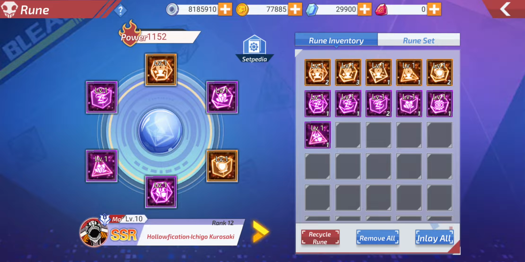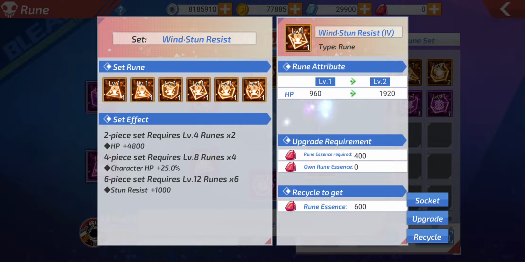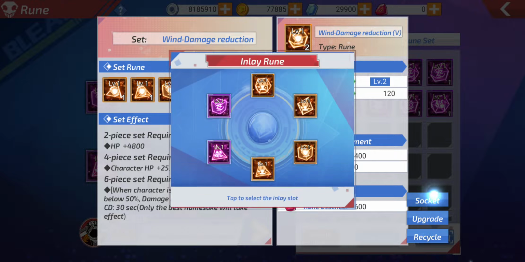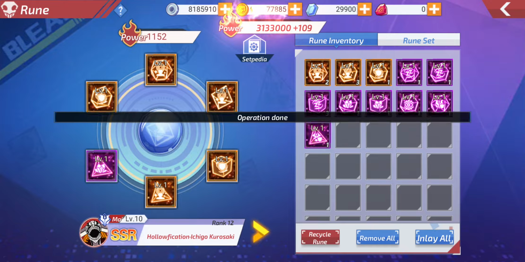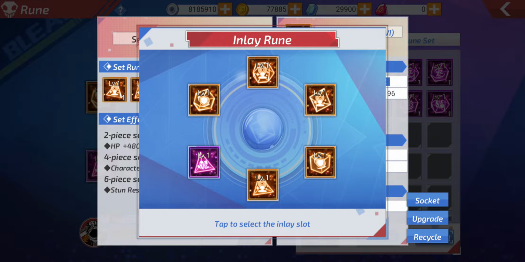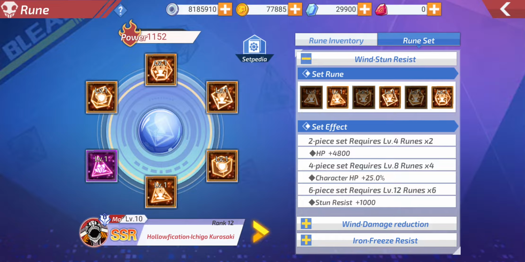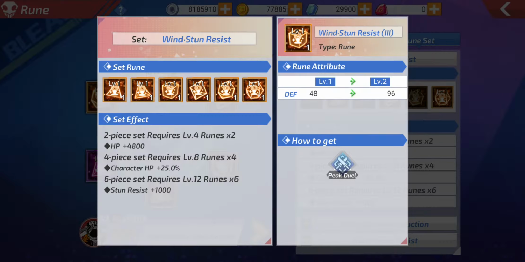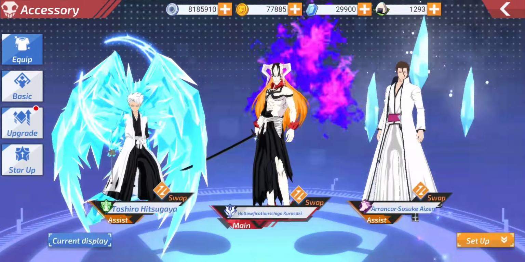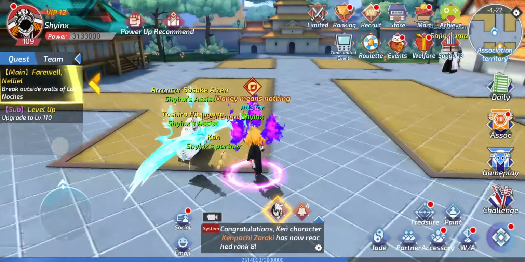So do I have different runes? Oh, I think I do. Socket. Okay. Then this one, socket. I'm gonna socket somewhere here. This one. Oh wait. Set. Oh no, I'm missing one of the runes. Okay, okay. Looks like I got so much to learn from the rune thing. Accessories. Okay, never mind, man. Yay, 3 million. Let's go, let's go.